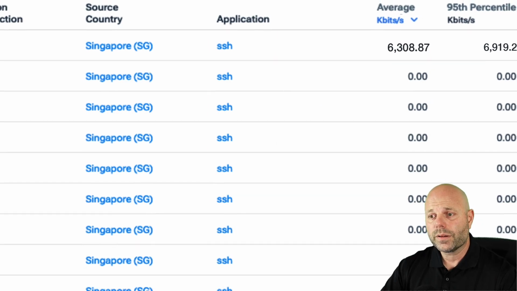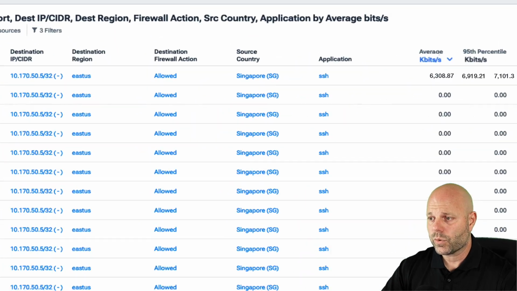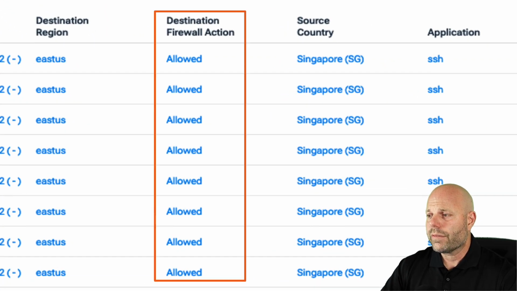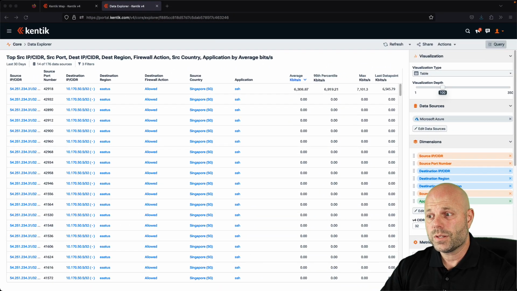Now this is a public-facing host in Azure, so it's understandable that we see all allow statements through the firewall, but almost every single one of these has almost no data transfer. So to me, I would suspect that these are likely TCP resets after failed login attempts.